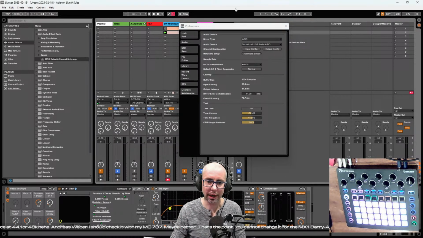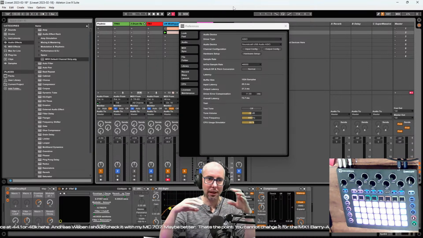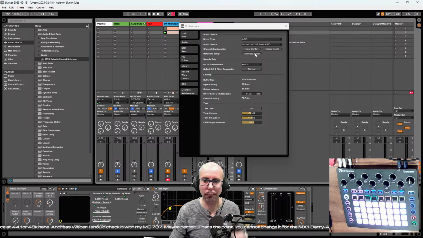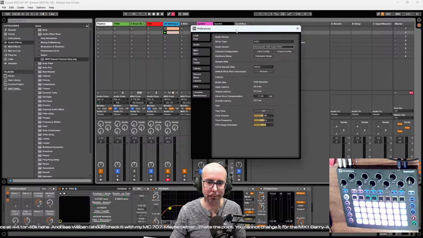But basically, in order for Ableton to keep audio and MIDI synchronized, it seems to default to its audio rate and its audio settings. So if your audio settings are introducing a lot of latency, your MIDI will be thrown out by that as well. So you need to go to hardware setup for whatever your audio interface is.